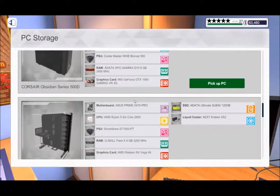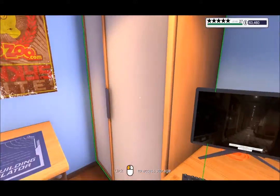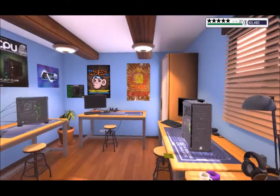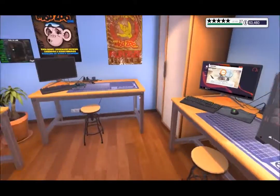We at some point do need to think about building another rig, though. But I said earlier I was going to hoard parts for a little while, I think, is what I was going to do.